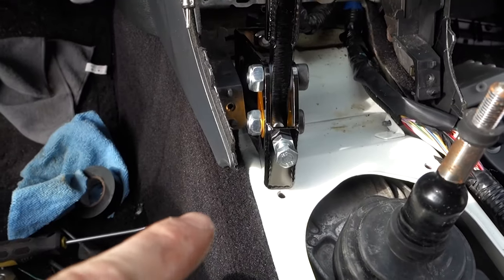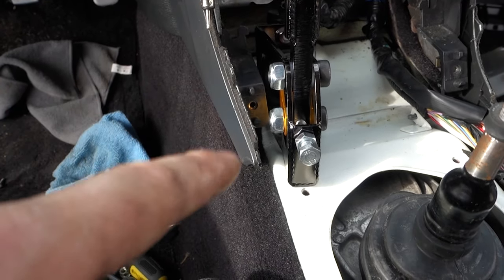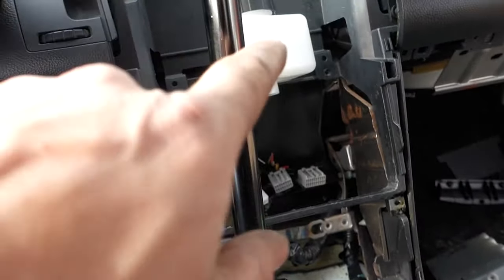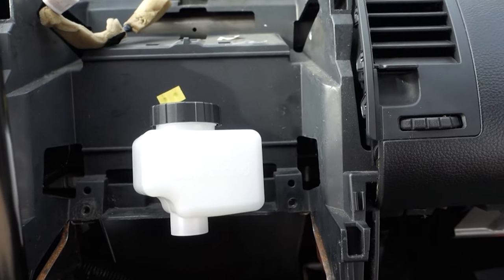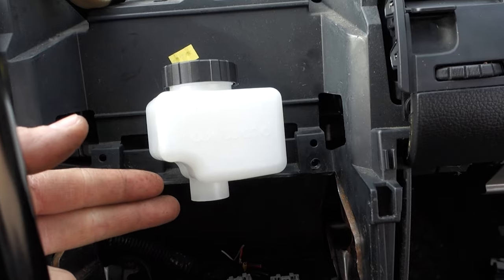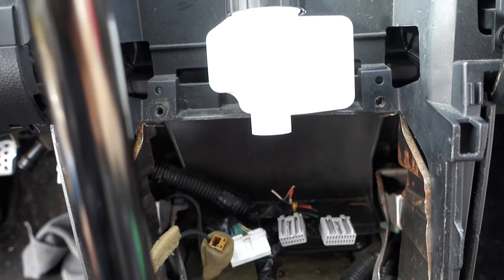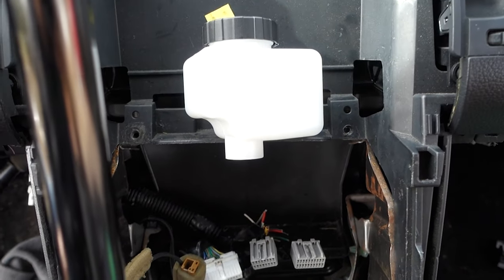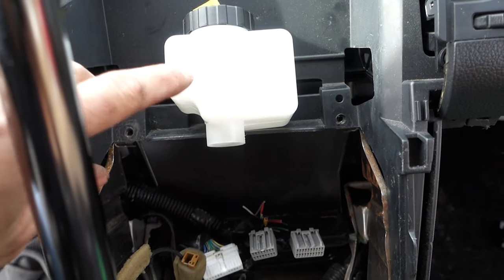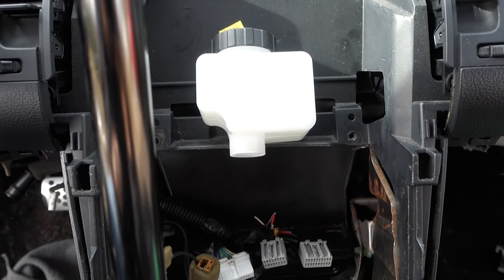I'm going to go ahead and mark this, cut it, set it down, get everything cleaned up, bring my welder over here and weld it in place. I'll probably run the lines up and put the reservoir on temporarily so I can bleed the system and use it — just not going to fill it up all the way, so when I take the line off to go to the other reservoir I don't leak brake fluid all over the inside of the car. I'm kind of pressed for time so I'll go back later and trim the cubby and put everything in properly.